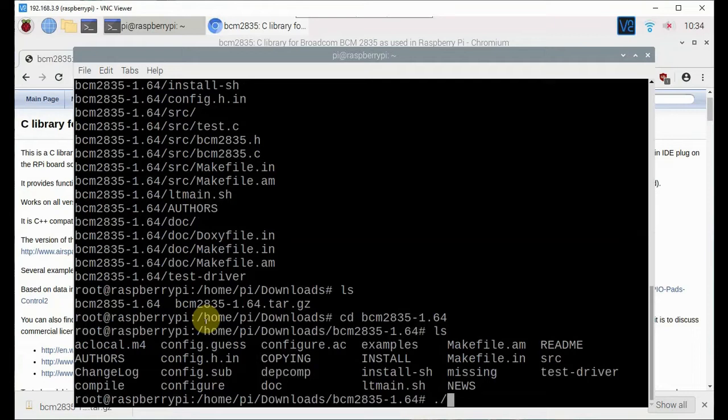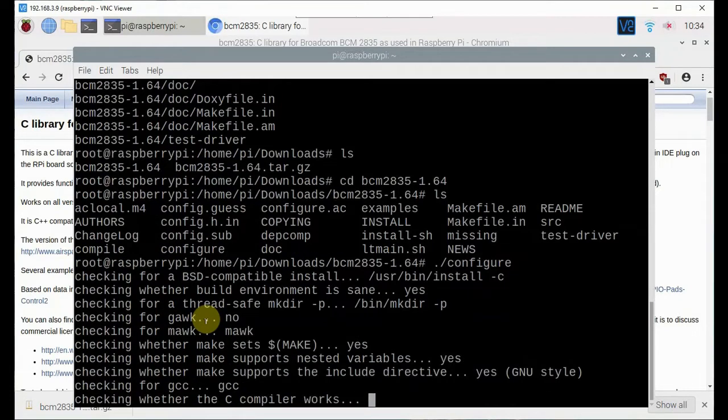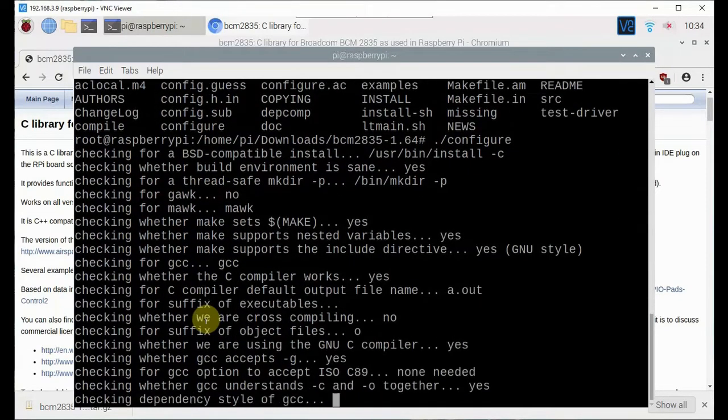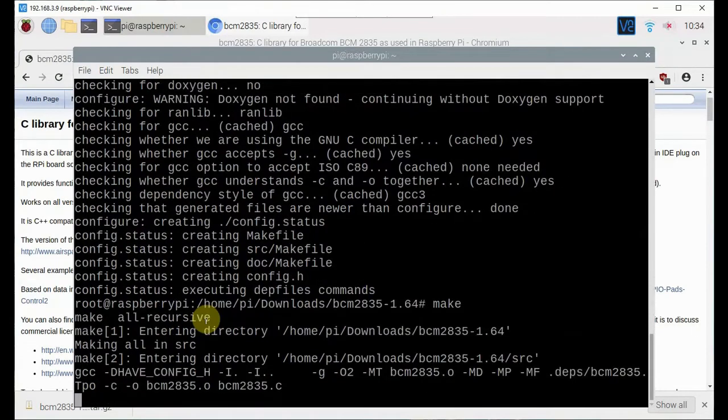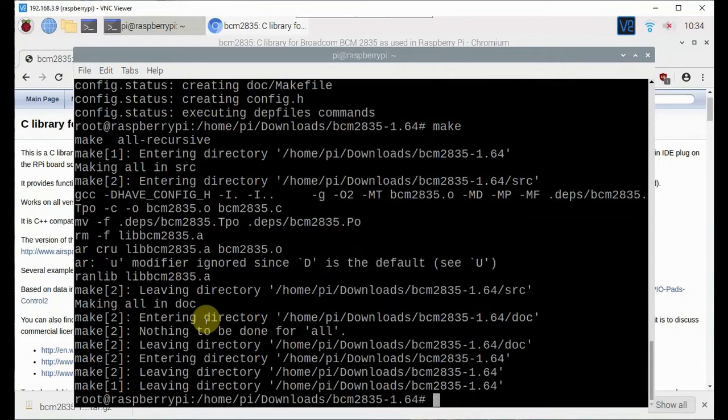Give the command dot slash configure. Next command is make. Next command is sudo make check.